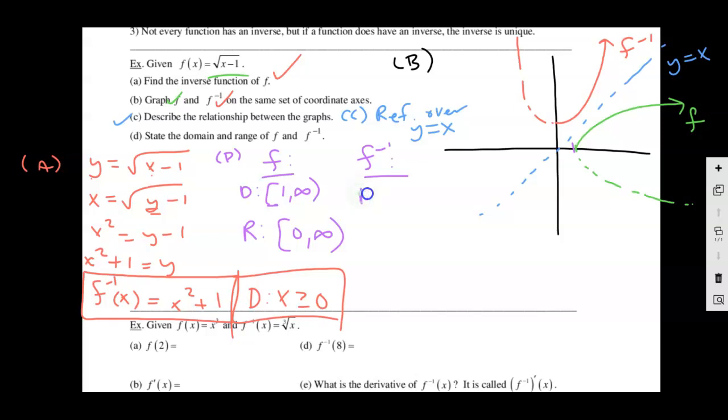And then how do we get the domain and the range of the inverse? Well, there's two ways. You could just copy. Whatever the domain of the original is, the range of the inverse should match it. Let's check. Does that graph exist from 1 upwards? Yep, there's 1, and then upwards. That looks good. What about the domain of the inverse? Well, the range of the original, 0 to infinity, should be the domain of the inverse. And yes, since this range was 0 and then eventually hits all those y values, the domain should be 0 and then everything to the right.